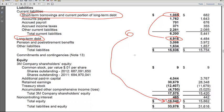So you're looking at a long-term debt to equity ratio of about a third, which is fairly low, which again indicates the fact that 3M's in a pretty good financial state, fairly conservative in how they're managing their business. They're not taking on a lot of debt. Now, in terms of the leases, we're not going to see any of the operating leases here because, of course, those are going to be off balance sheet. But we will see some evidence of capital leases in a little bit.